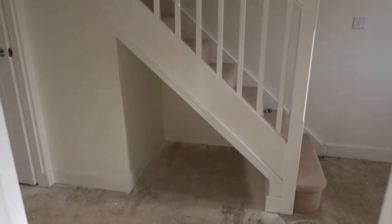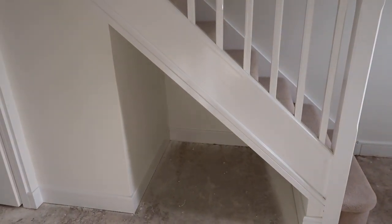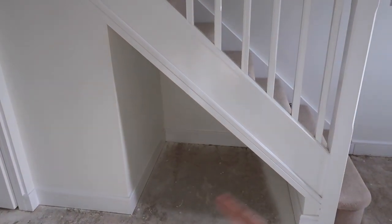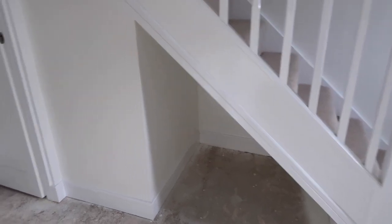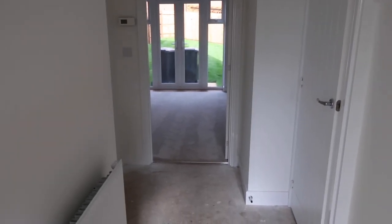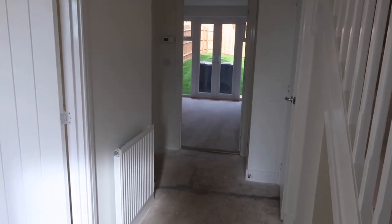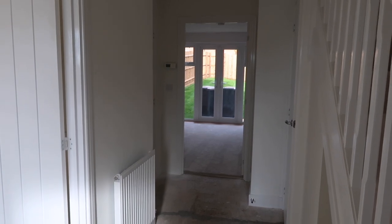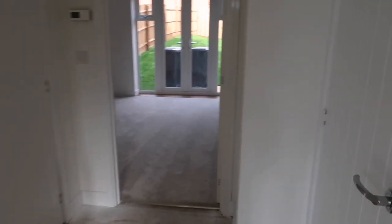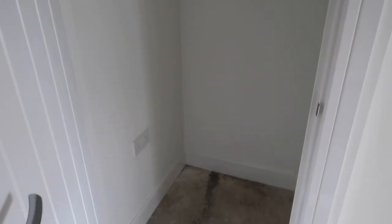So I am manning the camera now. As you come out of the kitchen we have this little hole under the stairs — at first we thought it was a little inconvenient, but now we're thinking if we ever get a dog that is the perfect little dog bed space. As you come around the hallway it looks like this — I love how open it is, it really makes the house feel much bigger.